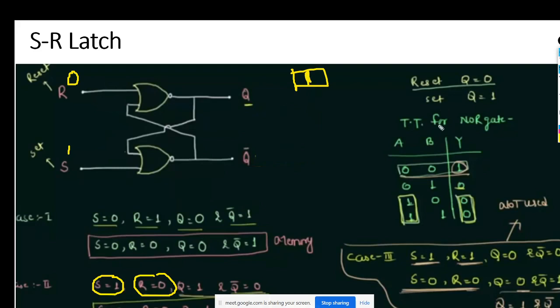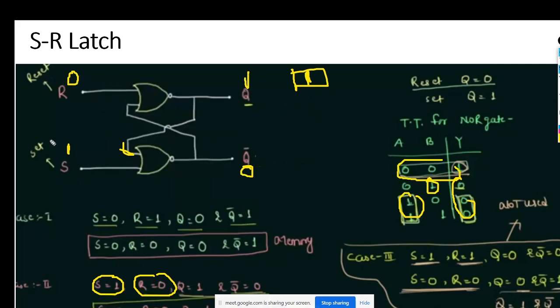Previously we didn't mind whatever you have, but we want to make it all of a sudden 1. Okay, now let's again look at the truth table. We know that when we have at least one 1, the output is always 0. So now here we have 1. We don't care whether this is 0 or 1. This is 0, and when this is 0, now both are 0. When both are 0, the output is 1. Therefore now this is 1.